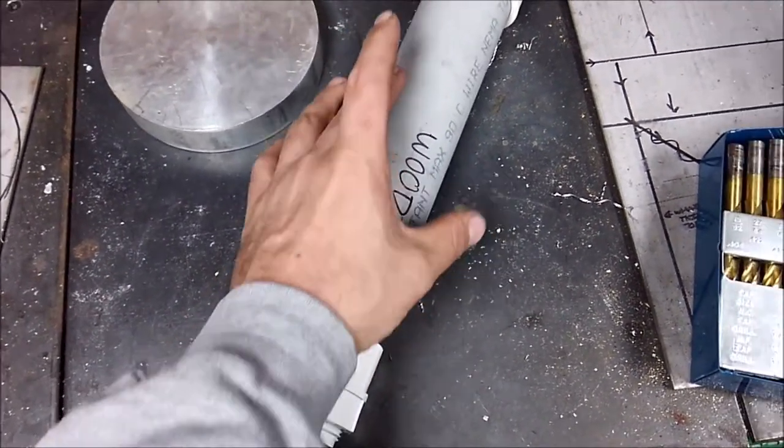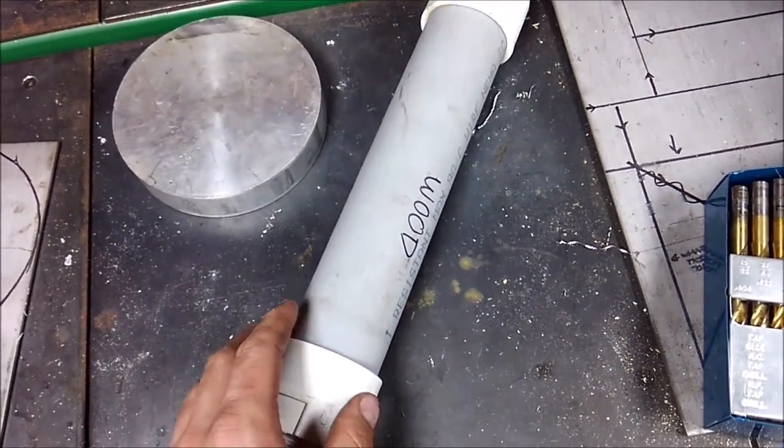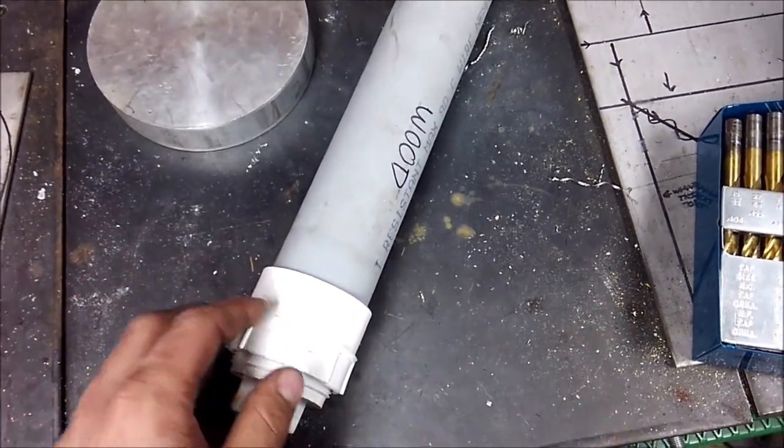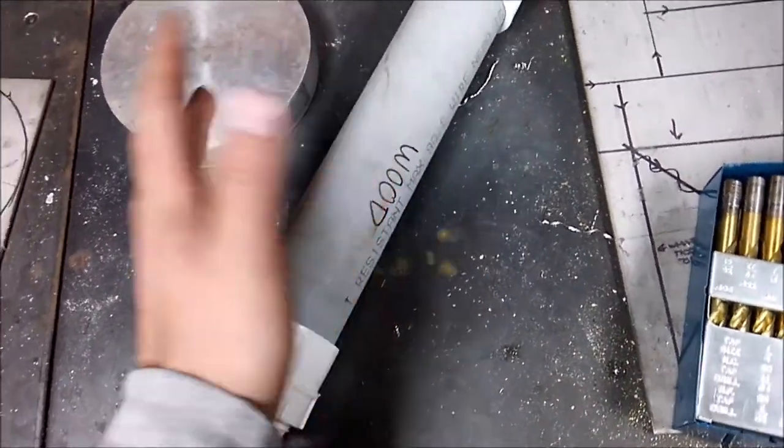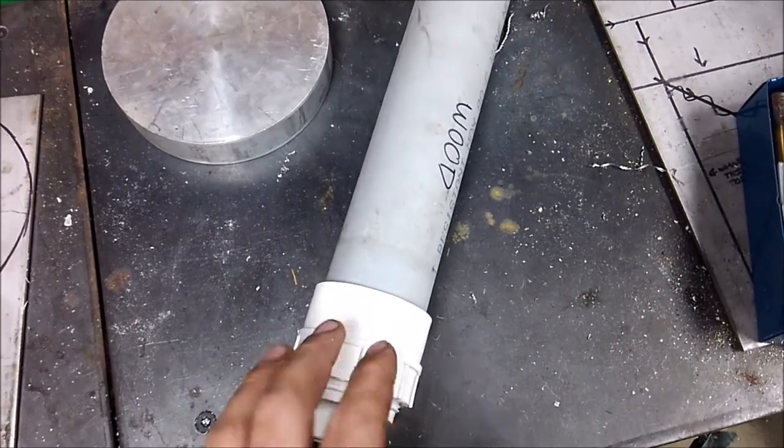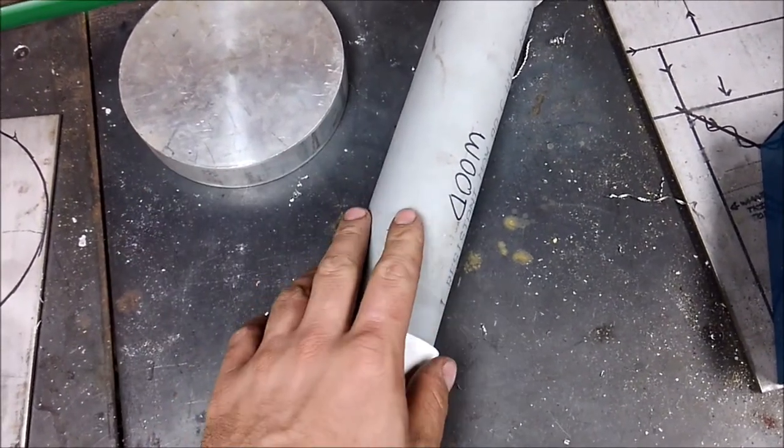They probably have a couple small off-cuts of pipe that they'll just give you if you ask nicely. A local plumbing contractor or something like that is what I did. I just had to buy the fittings and asked them if they had any scraps.